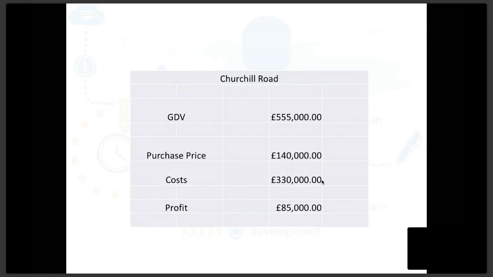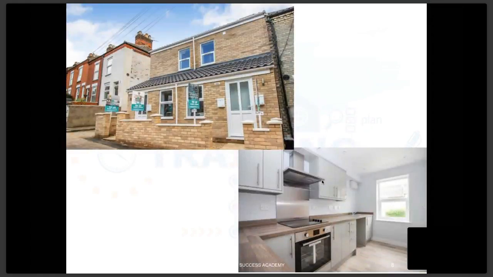Now, I know that the initial profit was a lot more than that, but then the councils turned around and wanted stuff like solar panels, and that's another 12 grand and a few other things. So Sarah and Jason can tell you about the good, the bad, and the ugly, because I know they had a lot more profit in that, but not bad for their first deal together. And as you can see here, a pretty good job that they've done.